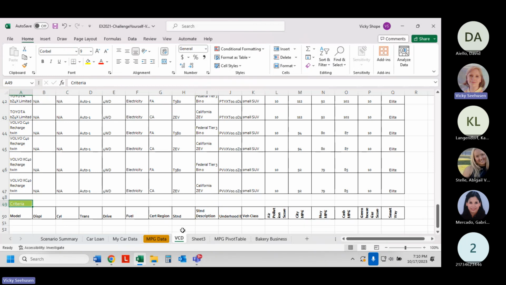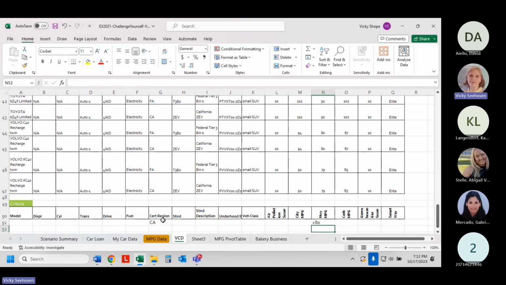6D, where we're actually setting up the criteria. So here's where we are going to come in underneath some of these. We're going to consider these are now field names. And what we're essentially doing is a query. We're going to query all of this information up here. So right here below CERT, we're going to type CA because that's what we're looking for. And then over here for highway miles per gallon, we're going to use the greater than symbol, 80.